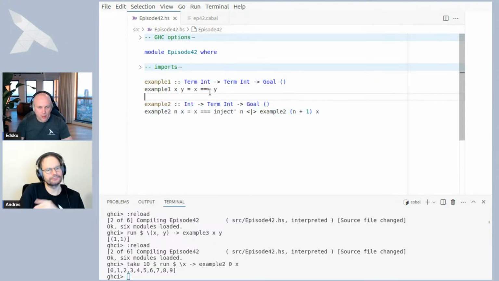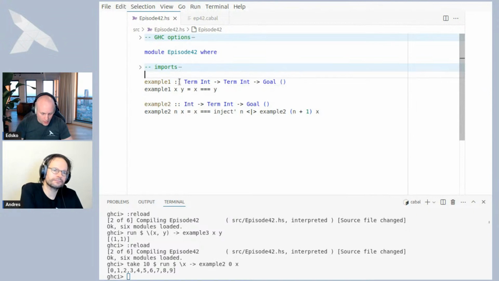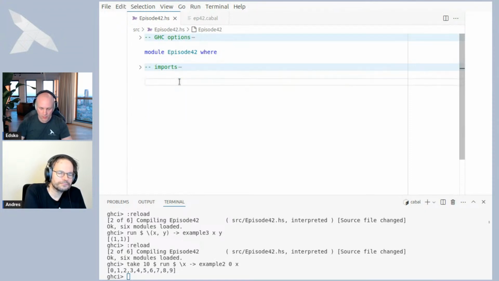So the other thing to note about terms here is that a term of an integer is kind of an all or nothing thing, right? We either completely know the integer, we know what the value is, or we don't know anything about the integer. That's not always the case. And so I want to show that in the context of a real example, which is a type checker.